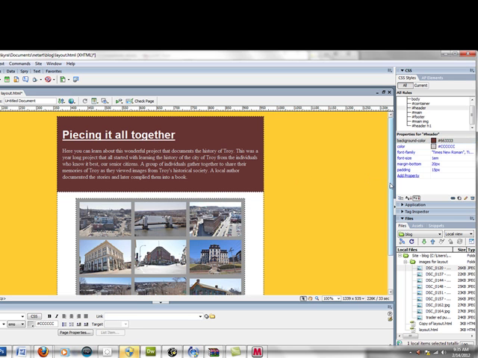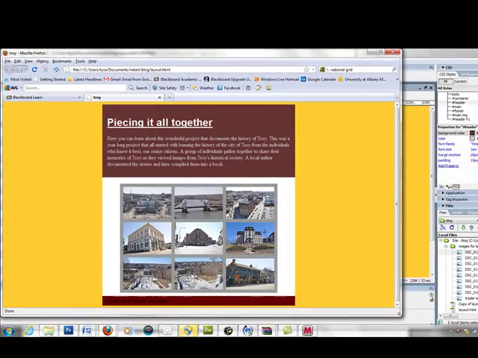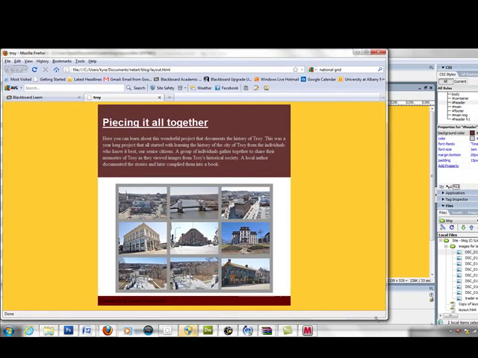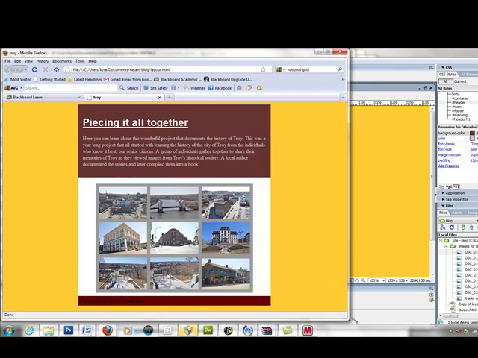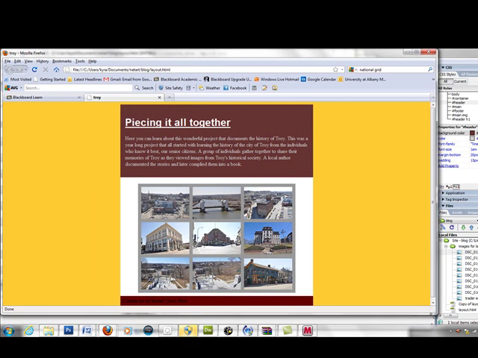The last thing I want to talk about is the difference between the kind of divs that we're doing here, which are all relative, and the divs that are talked about in the second part of the chapter in your book, which are AP divs. So if I save this page, well, before I save it, I'm going to put in a title here because untitled document is not very nice. So I'm just going to call this Troy, save it, and preview. So it's relative, meaning it is always going to be auto-centered to the middle, regardless of whatever size I have my page. So as I make my page smaller, my content moves with it.